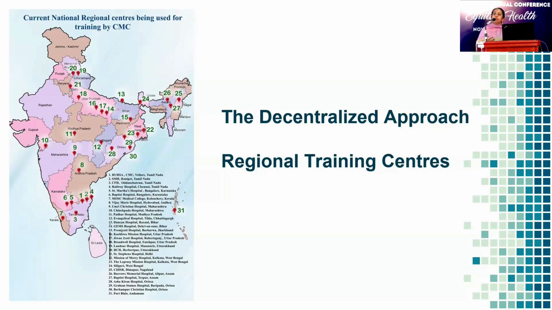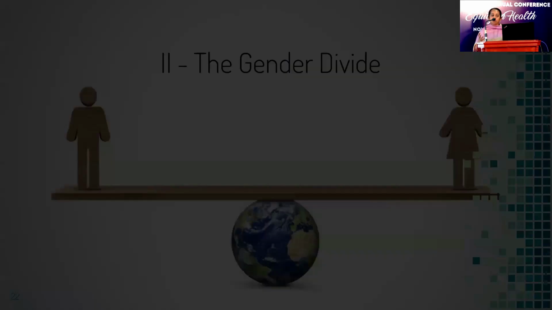They get to see excellent models of care in lower resource settings. Actually, they may be living in that same state or in that same town, but haven't actually had a model that they could see and say, I can do this. If they came to Vellore, they would see some fantastic stuff, but it might not be something that they can reproduce in their own setting. And finally, the other thing is, we live in a country where state to state, it looks like a different country. So even contextually, getting health professionals who work in these hospitals, which are our contact centers, to engage with them, take some sessions, makes it a lot more contextual for our learners. So these are ways in which we have looked at how we can address this rural-urban divide.